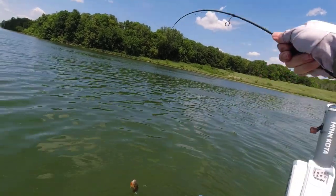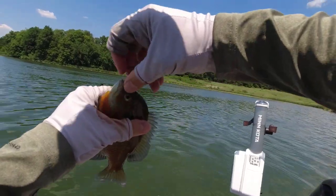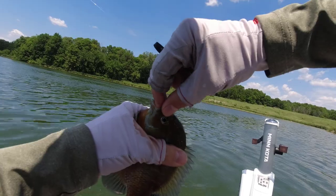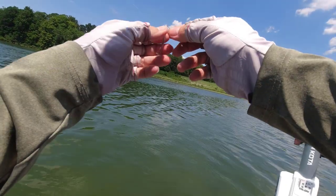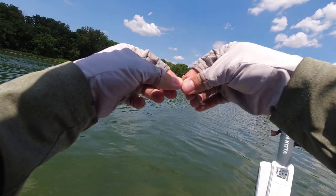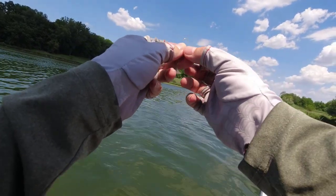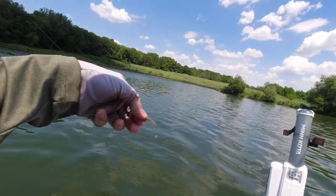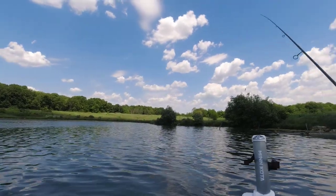Look at this guy. He ate it deep, folks. He ate it deep. Come on, man, that's a big bait. And dude, you swallowed it? I thought you just wanted to scare it, man. Here we go. No blood on this guy. My word, though. Should take it home and give you a close-up of what it looks like. It's so bad. I'm gonna put it back on and cast it again. Doesn't matter, it's not straight. It's got a kicking tail, folks.